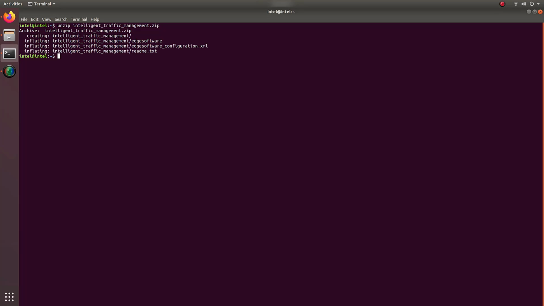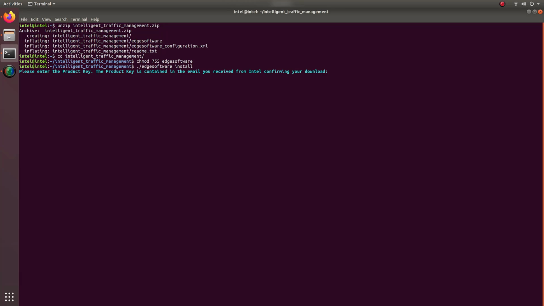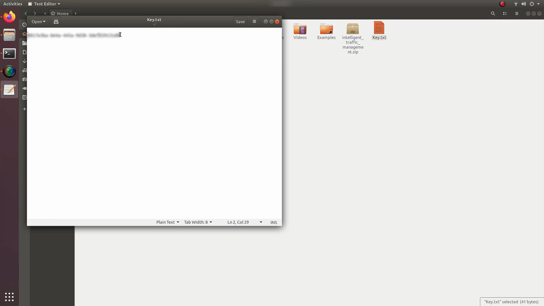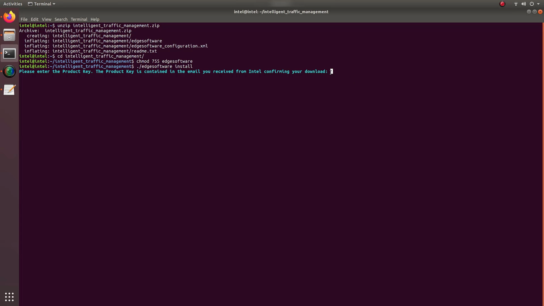Now navigate to the Intelligent Traffic Management directory. Next, we change the permission of the executable Edge software file and run it to install the reference implementation. Next, you will be prompted to enter the product key. Copy this product key from your email and paste it in the terminal. This is the same key shown on the download page.